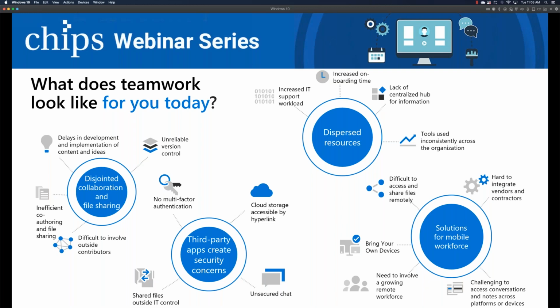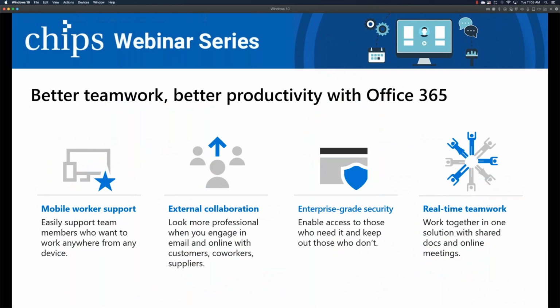And some people, as you know, some employees might never be in the main office, right? So it's just to ensure that everyone has the same experience. That is something that Teams brings to the table. So just in summary, what can Teams do for you?